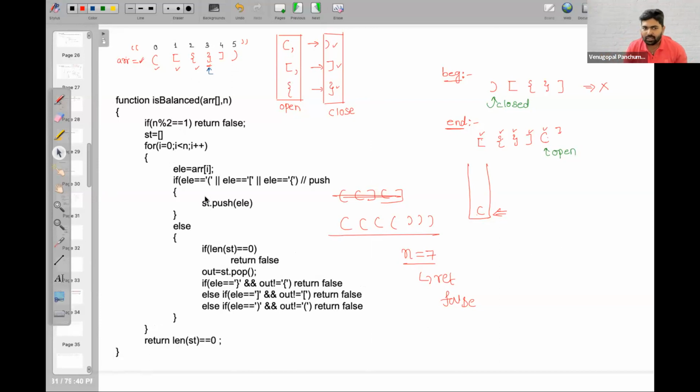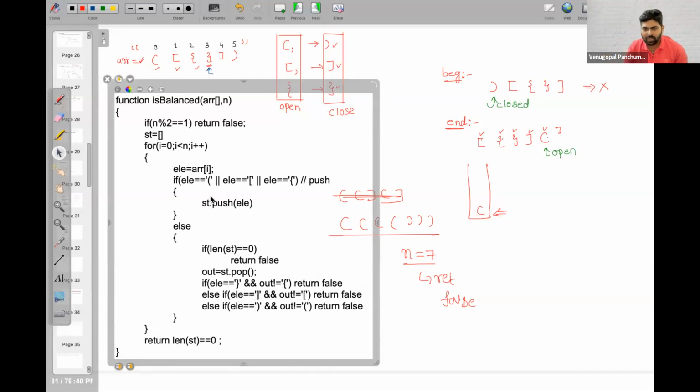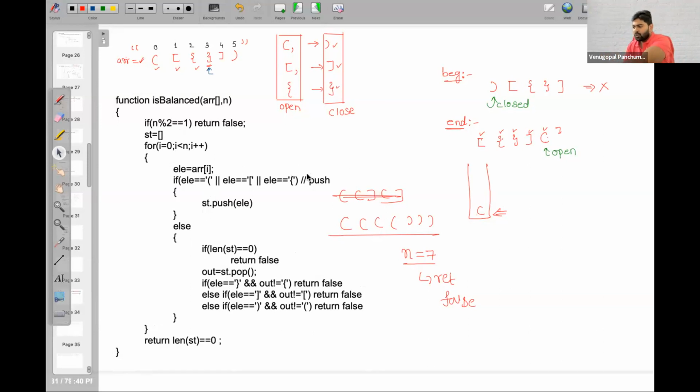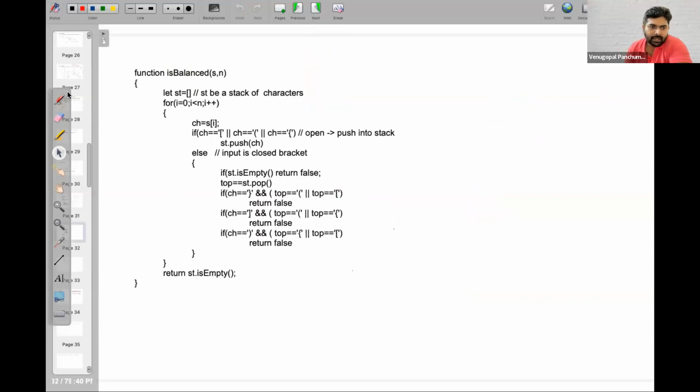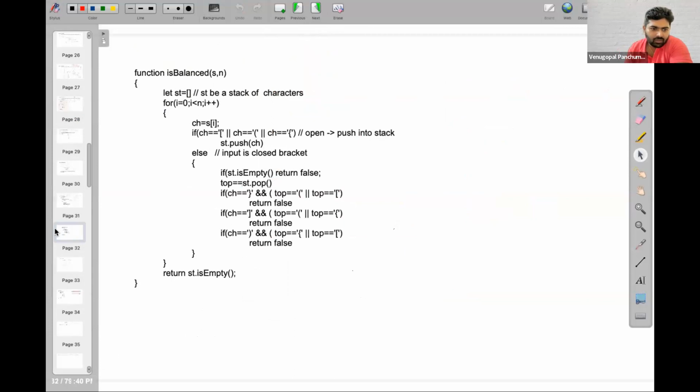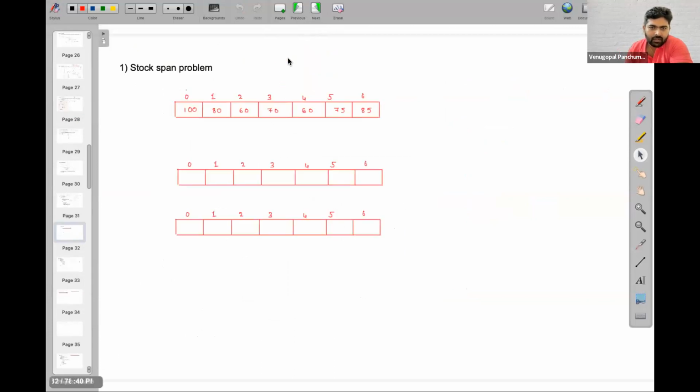Now you can try this question. I think this is already available in the OJ, so please work it out. Okay, so now let me go to the next question. Shall I go to the next question? I think this is the same code which I have explained. Okay, somebody raised the hand. Yes, Abhishek, please ask. What is the doubt?